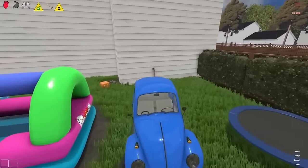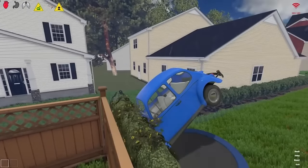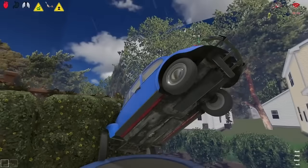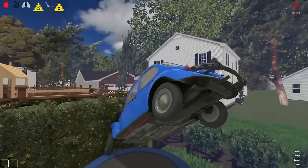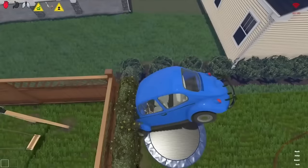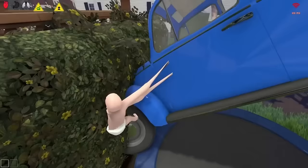I'm, like, so close. Uh-oh. Uh-oh. Help. Pee-pee-poo-poo-goo-goo-gaga-man has gotten the car stuck. You can see him struggling down there. Uh-oh.